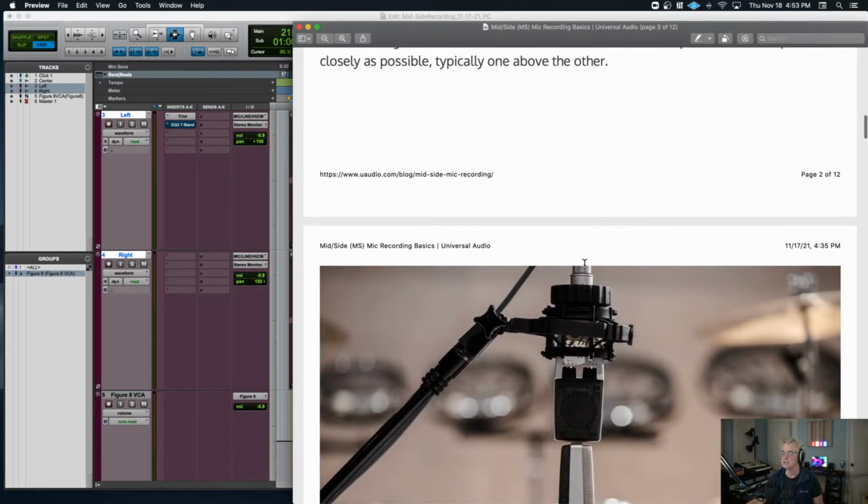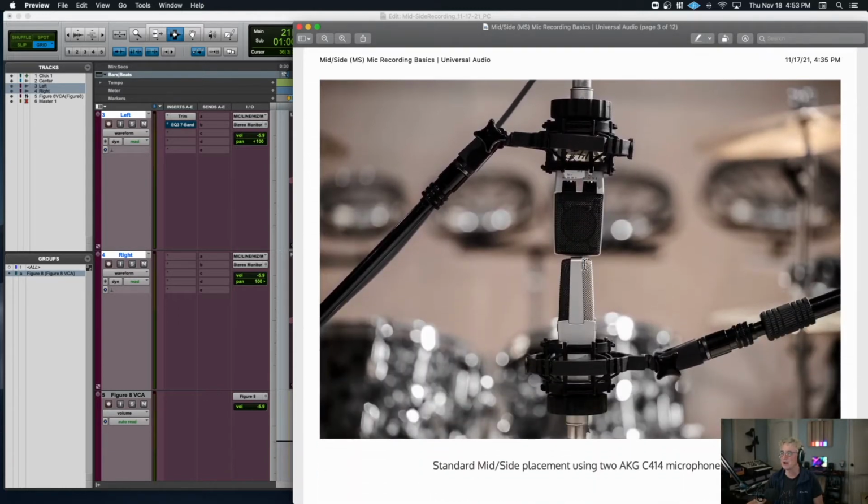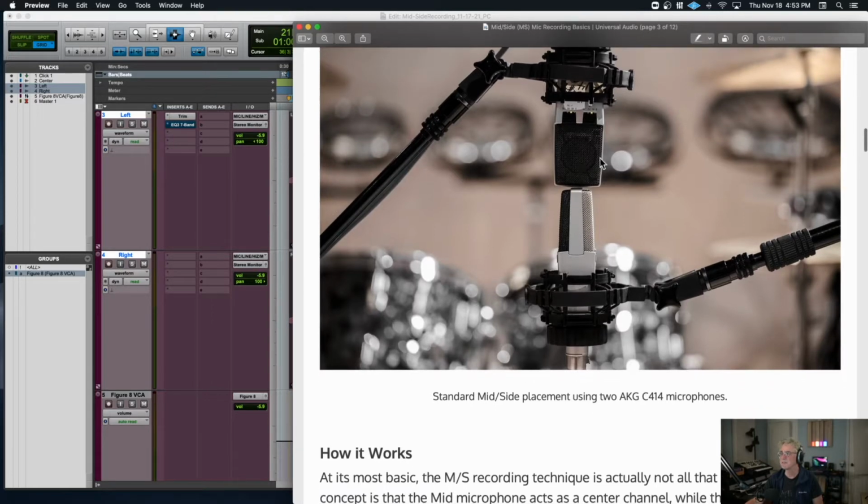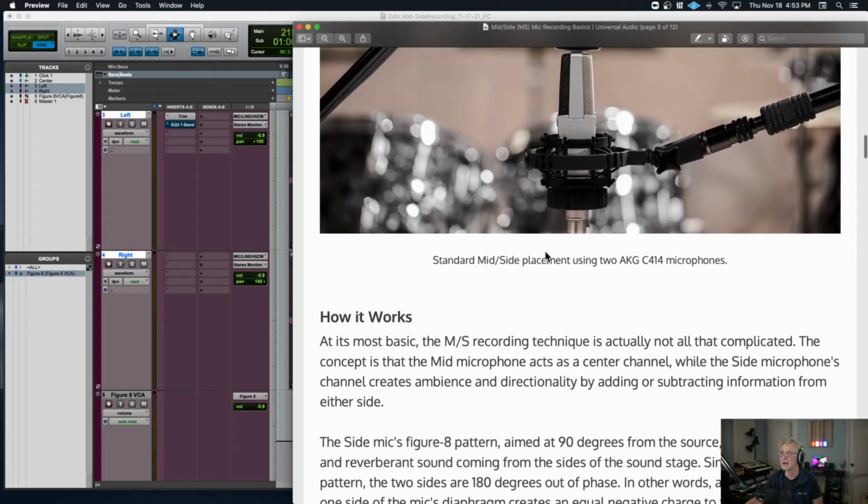So they're using an older version of the same microphones I have. Like, these are from the 60s or the 70s, these gray ones. But basically it's the same technique that I'm using, right? Except that he's got the top one, or this person has the top one facing the drums and the bottom one facing the sides. I don't think that really matters that much.